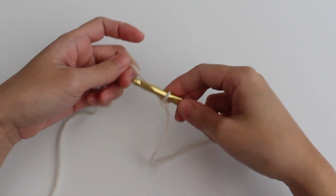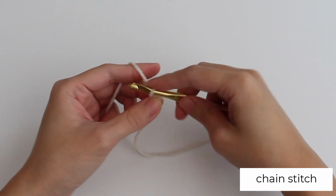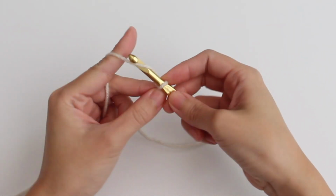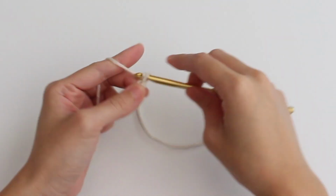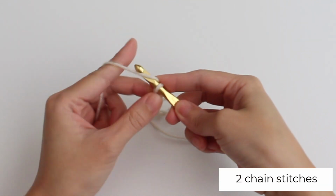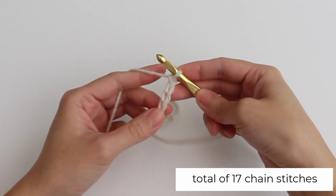Bring the longer end over to the front again and pull the yarn through the loop created. This is the first chain stitch. I made 15 chain stitches. I added 2 chain stitches to start the next row, making it a total of 17 chain stitches.